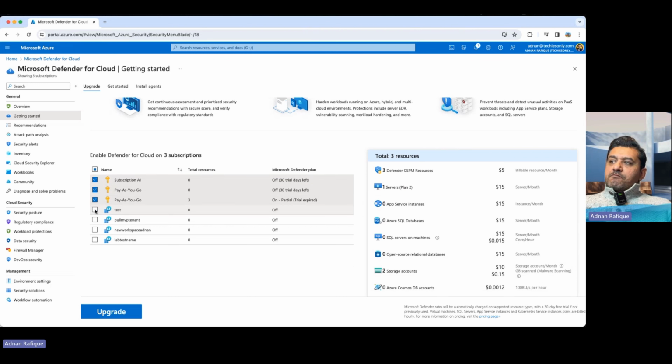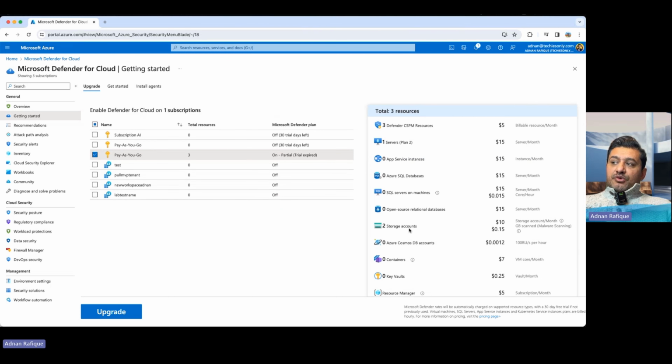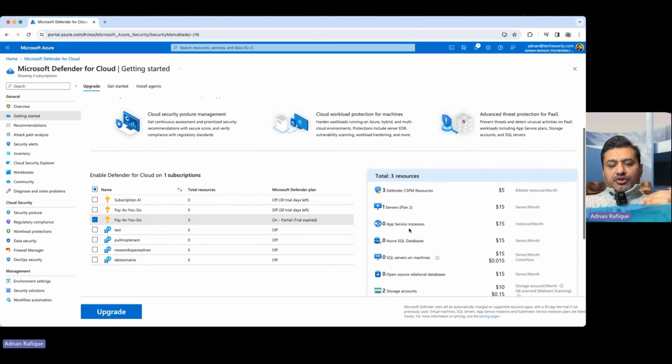Let's say I have 3 Defender resources. If I uncheck and just check this subscription, which is my trial, I have 3 Defender resources: one server, one VM I set up the other day, and 2 storage accounts. As you can see, the more resources you have, the pricing will change. It will give you an idea how much it's going to cost you for that particular month.